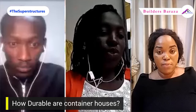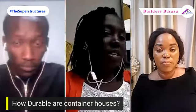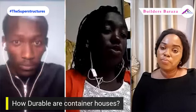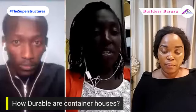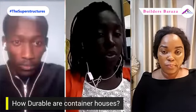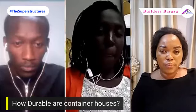Yes. That is also attached to the design. During our design, something that makes us different is that we're not just like any other regular interior designers. We've learned to manipulate these containers, we've learned the characteristics of these containers. So from our designs, we know what works and what doesn't work. Not every design will work with a container. So it's from the design stage that we'll advise you on what works and what doesn't work with containers. You can't just copy paste a plan from wherever and implement it on a container. It's not possible. I see.